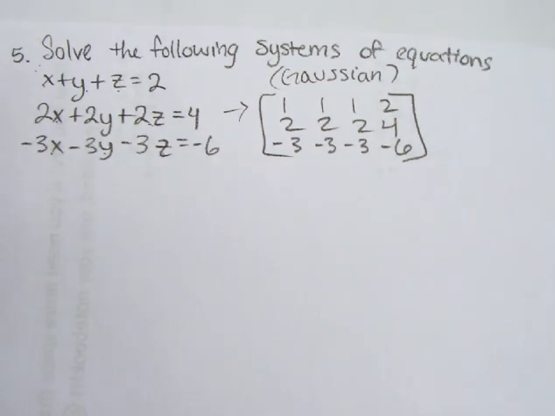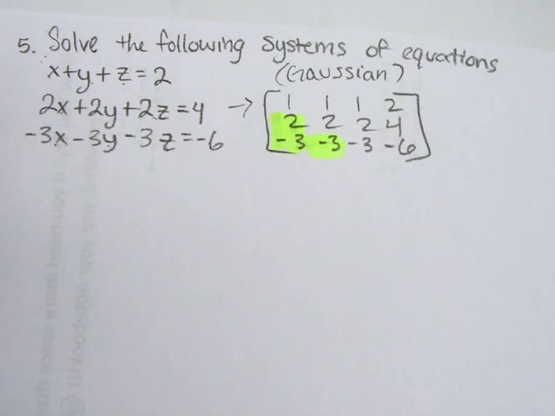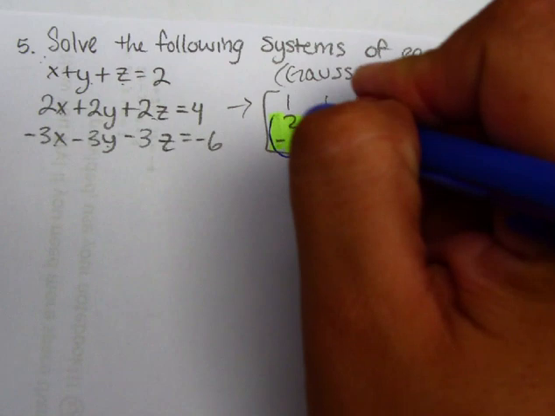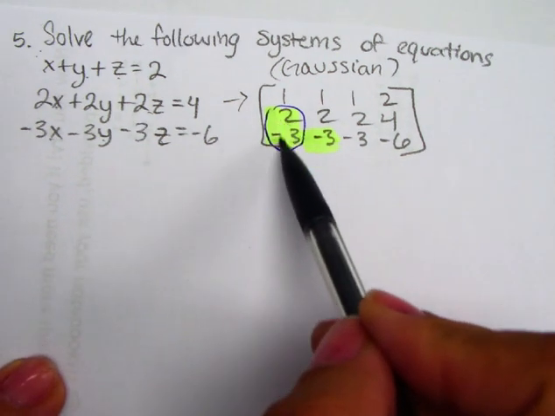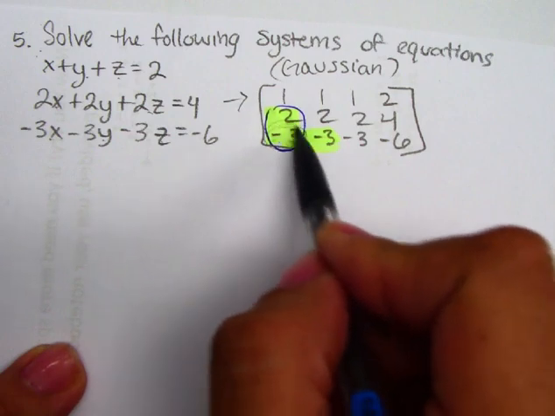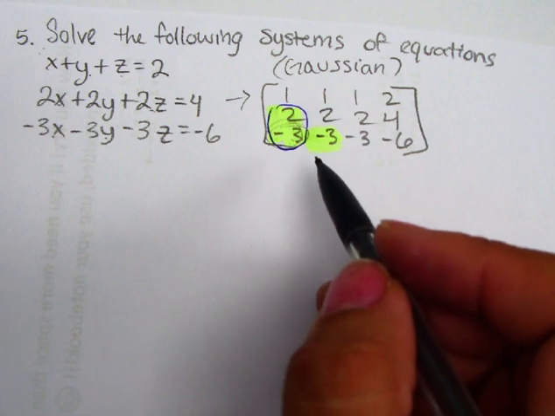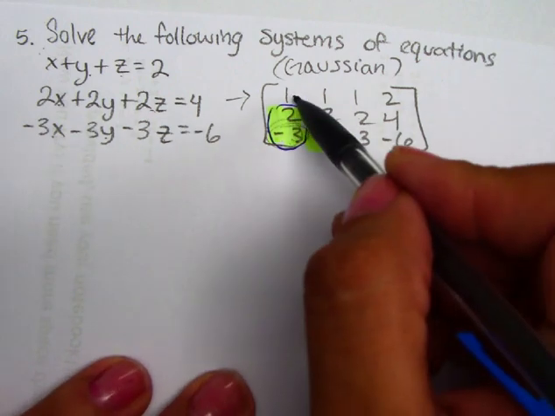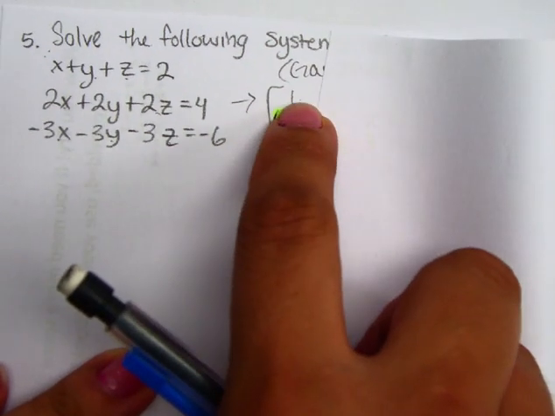After you write the system as a matrix, you need to focus on converting these into zeros. But I also told you during class to focus on first these two before you look at that. So we're only going to be able to change one at a time. So now you have to decide which one you want to start with. I'm going to go ahead and start with the last one just because it doesn't matter. So -3 can be canceled with a +3. And number 1 and number 2, the only one I can easily convert to a +3 is that one.